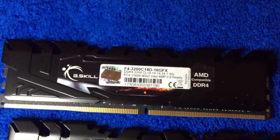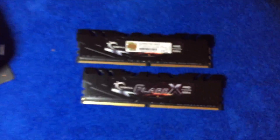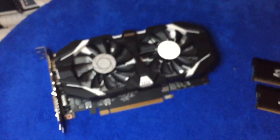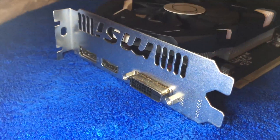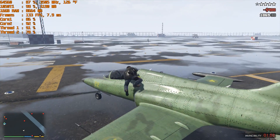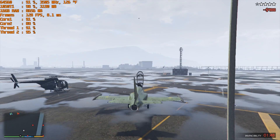For our testing today, we paired both CPUs with 16GB of RAM and the GTX 1050 Ti we saw previously paired with our Ryzen 1800X, and set about benchmarking the CPUs against our 2017 Playability Test Suite. I tested the G4560 first, and it did pretty well — I would happily recommend this chip to a budget builder.